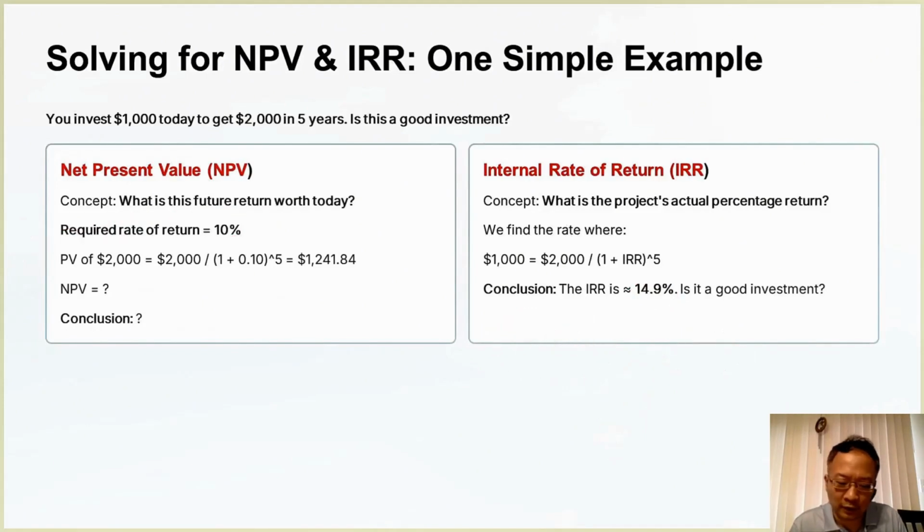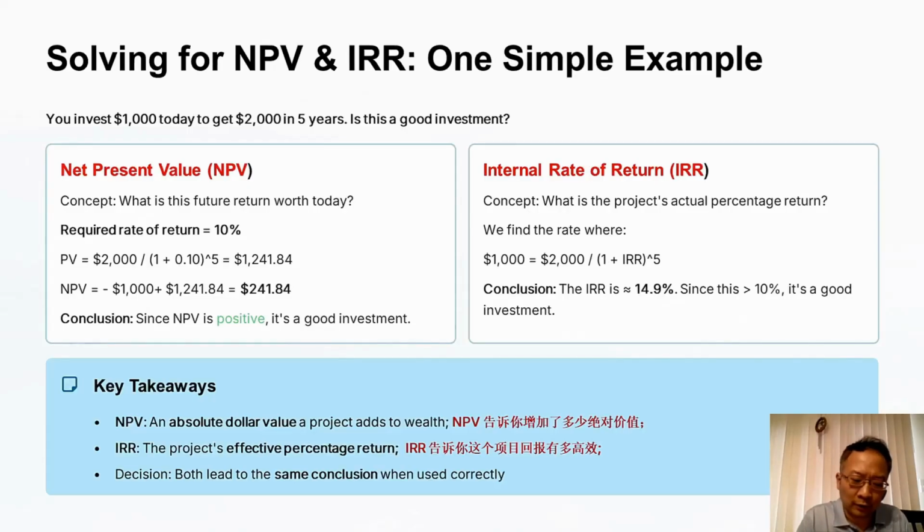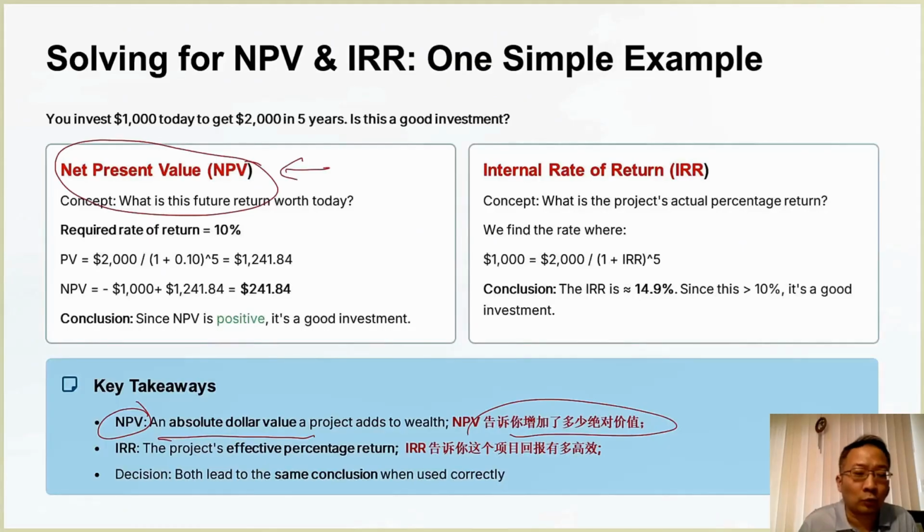Here, with this simplest kind of accounting, let's say the criteria is good, then one very important thing for us is to look at what its most important conclusions are. What is NPV? NPV is an absolute dollar value added to wealth, meaning it tells you how much absolute value has been increased. This is the entire concept of NPV, and its calculation is very straightforward, because the required rate of return is usually given. Whether you're in corporate finance, investment banking, or private equity, there is generally a minimum required rate of return. They will always tell you, so once this is given, it becomes relatively easy for us to calculate the NPV. As long as it's greater than zero, generally speaking, it's considered a good investment project.